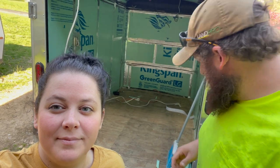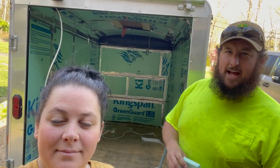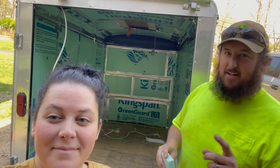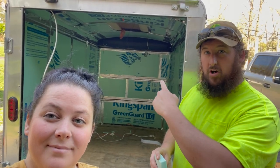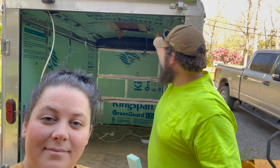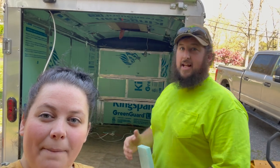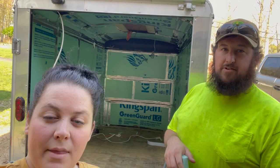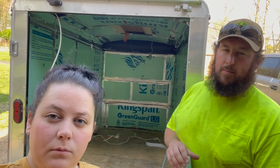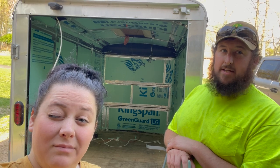I will point out real quick that to put our roof in, I think I'm going to take some of that Luan — if you remember from our first video — that we tore off the walls that were in here. I'm going to put them on the beams that are running crossways. That way when we put the roof on we have something to nail or screw to. I'm thinking we might either glue it and nail it, or just nail it — not sure what's going to be the best option.